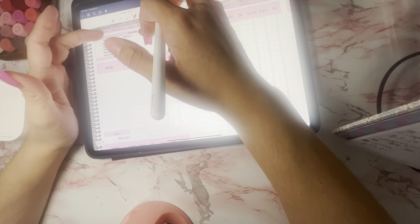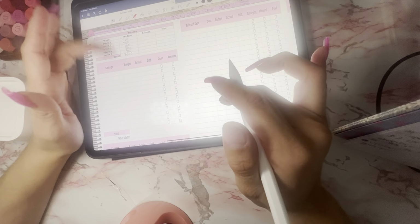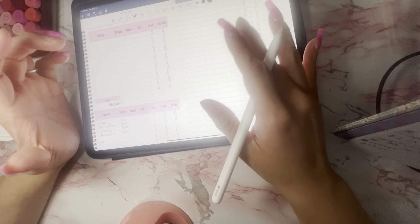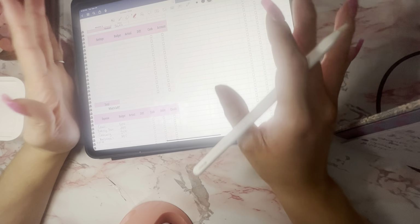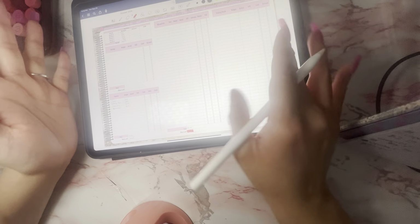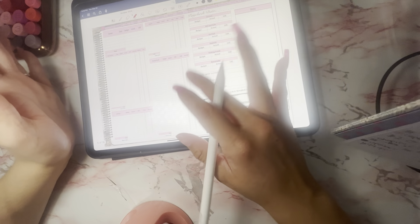Okay, you guys, I will input my bills off camera for you, and of course throughout the weeks I will adjust our actual income, so it might be more than this, I'm hoping, because we are trying to pay out some stuff. Anyways, that's pretty much it that I really wanted to show you, which is the monthly overview. We are not doing the budget by paycheck yet for October.